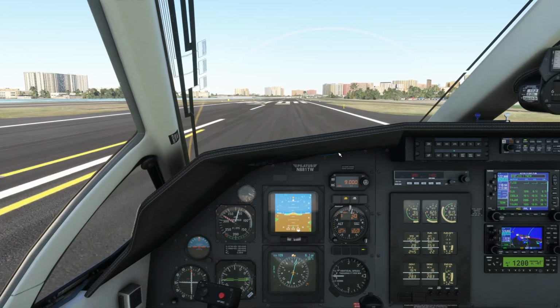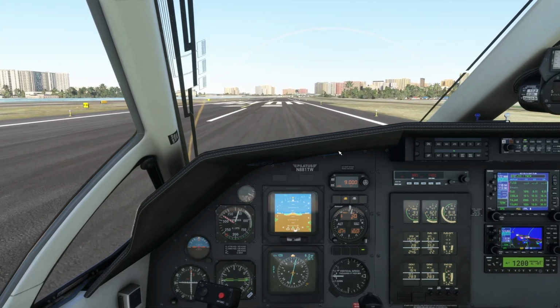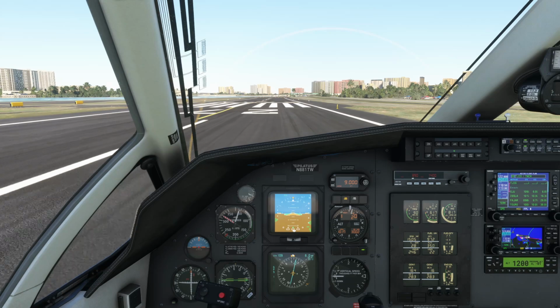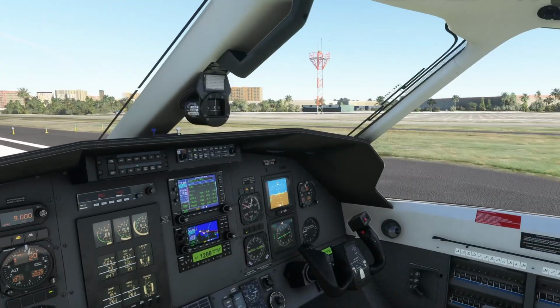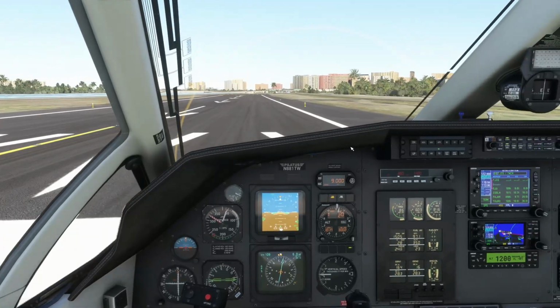So we've taken the runway. We're going to do a bit of a back taxi here. I probably could have taxied all the way down. It's just, with the terrain looking the way it does there, I couldn't decide if that was a taxiway or for golf carts.